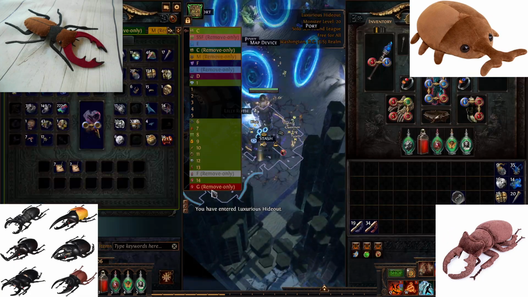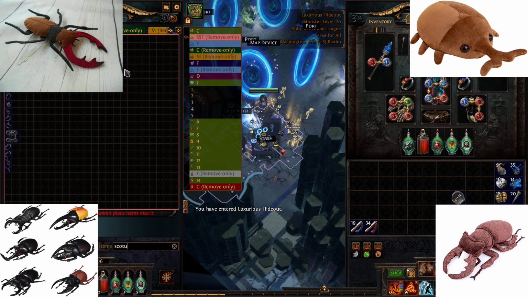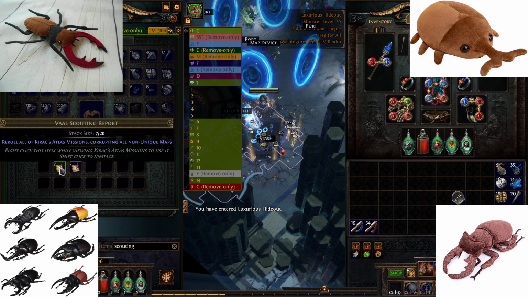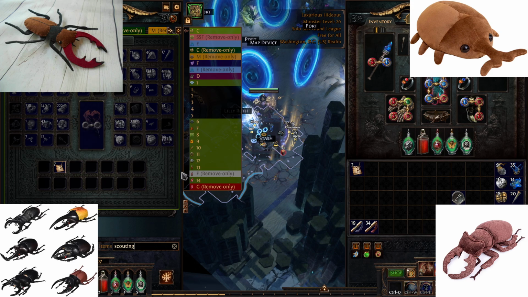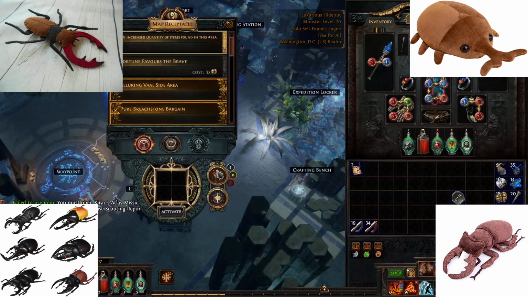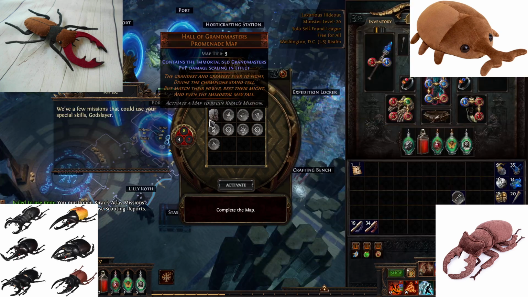And then there are things called, we're going to take points for this in the Atlas tree to make them more common, scouting reports, okay? So it says re-roll all of Kirac's Atlas missions, corrupting all non-uniques. And then this one re-rolls all of them with at least one unique. So we can take this and use it. We can click I here and then use it, and it'll re-roll the maps.